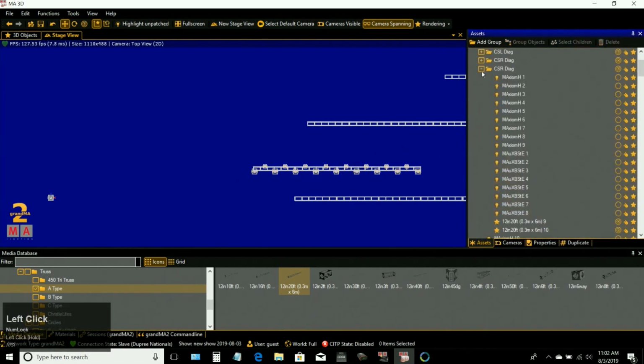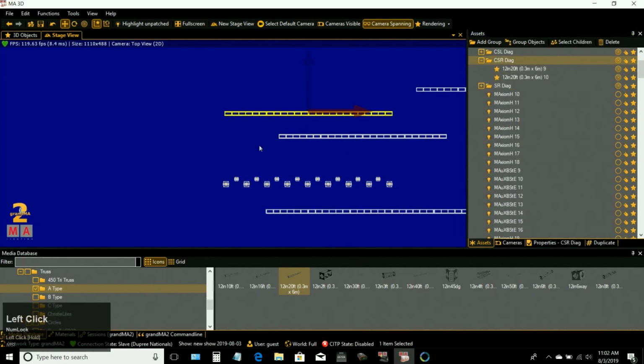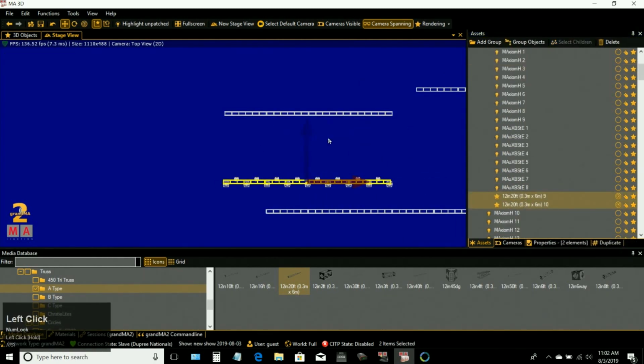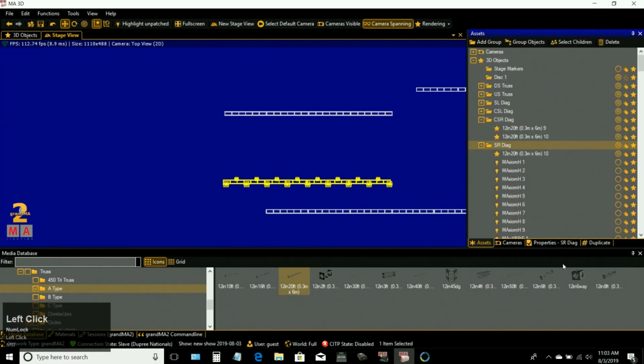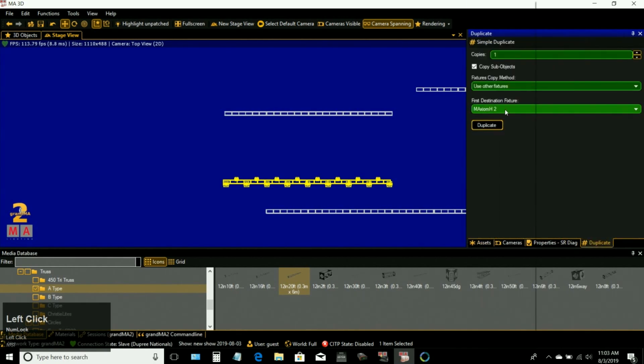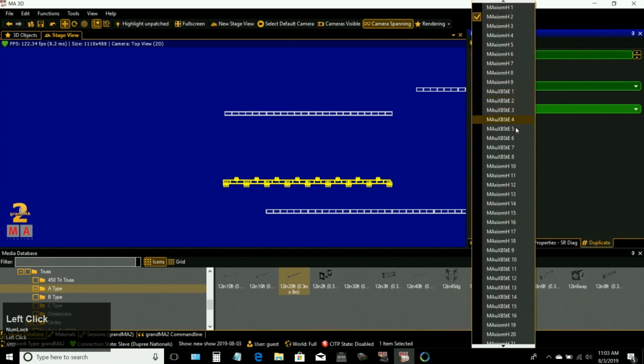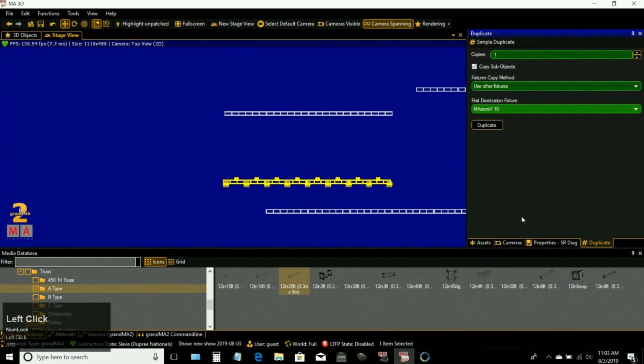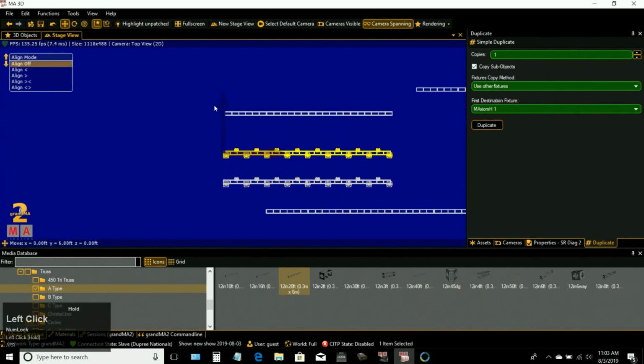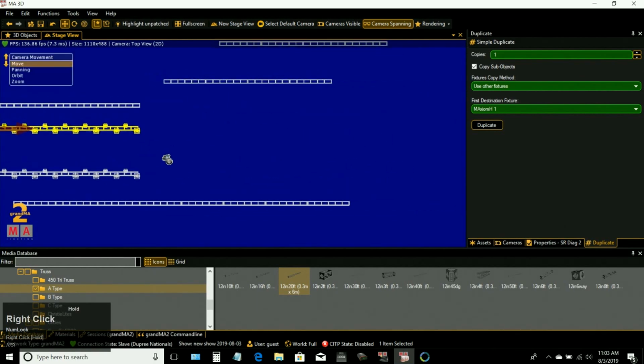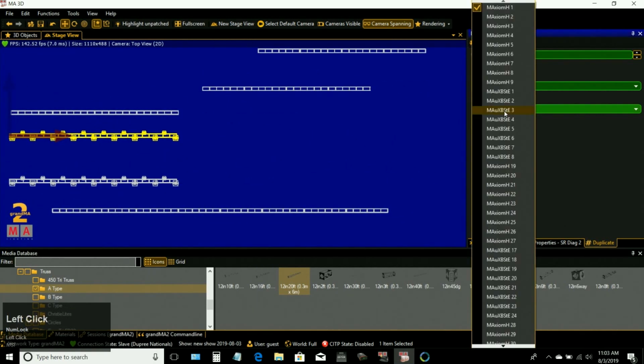Give me a second to swap out my truss because I bound those to the wrong truss. And then I grab that group object with everything grouped together and select the fixture that I left off on. And you want to group them together because when you are done duplicating, it will automatically put them in groups for you.